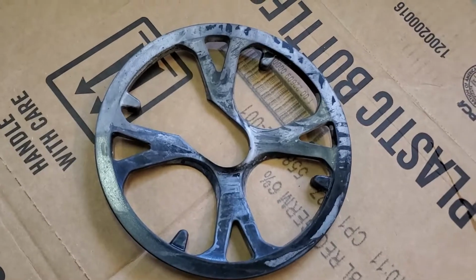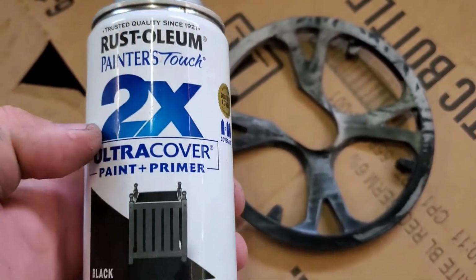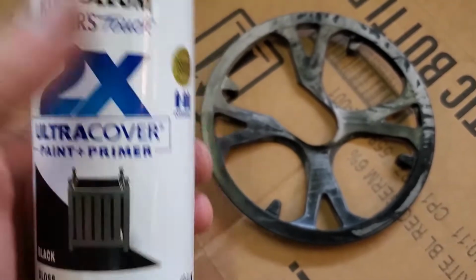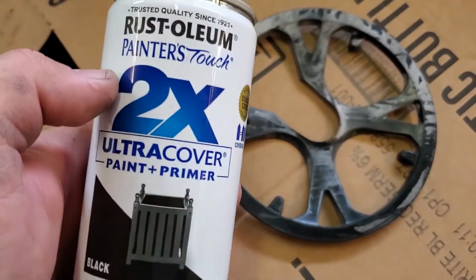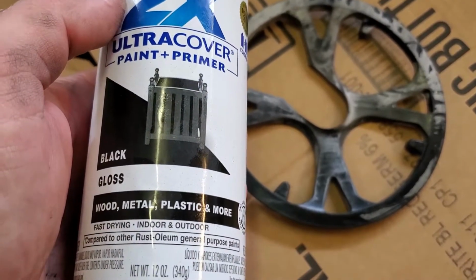And this is not an expensive bike, but it does look very nice. I'm going to spray paint this part. It's all degreased and dry. I love this Rust-Oleum. It also has paint and primer. I painted multiple surfaces with this paint. It works on wood, metal, and plastic and more.